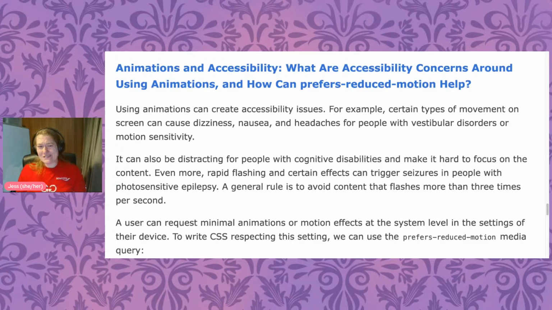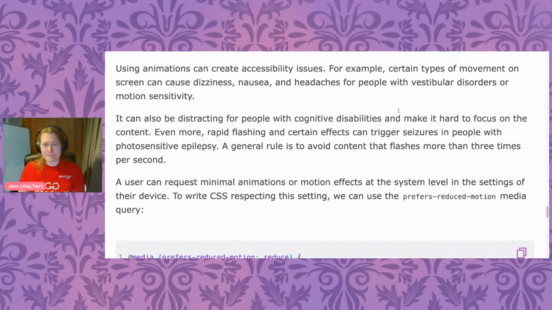When you do animations, be really careful to not have things flashing. If you've ever seen a sort of warning at the start of a show or a movie that says, hey, there's flashing lights here that can be bad for some people, you don't want to accidentally trigger folks who have photosensitive issues, who could possibly have seizures or just really challenging times. Y'all don't want to do that.